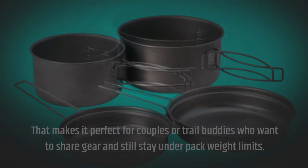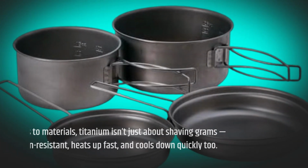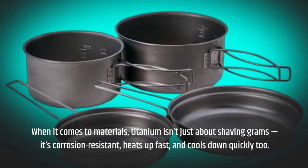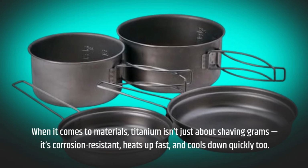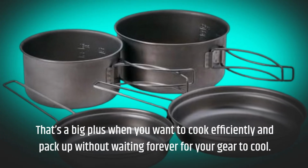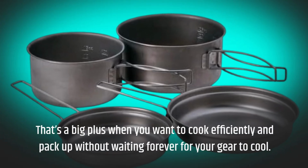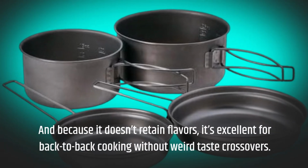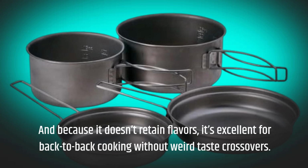When it comes to materials, titanium isn't just about shaving grams. It's corrosion resistant, heats up fast, and cools down quickly too. That's a big plus when you want to cook efficiently and pack up without waiting forever for your gear to cool. And because it doesn't retain flavors, it's excellent for back-to-back cooking without weird taste crossovers.